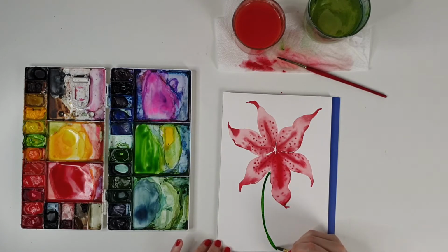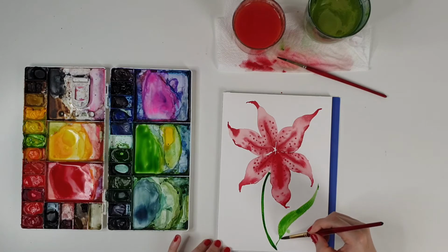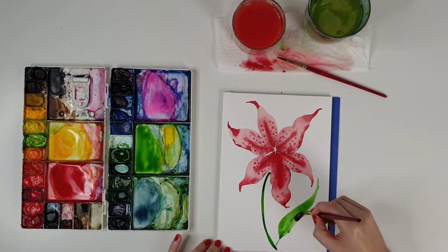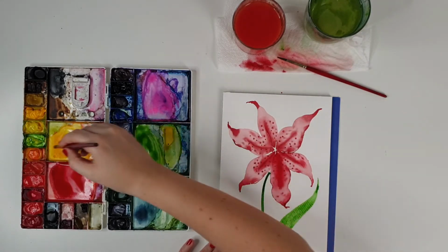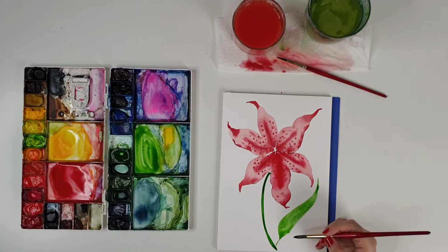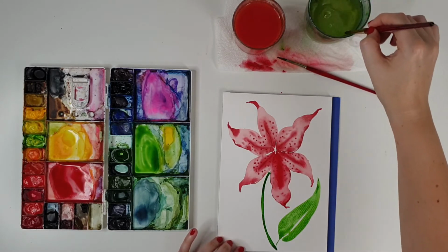So then we're going to do a little stem from the base and then pull a leaf up there. And I'm going to make these really bold because they're such a bold flower. Ooh, dripped in there a bit. I want them to be bold and architectural. And I'm going to use quite a light green value. Maybe add a bit of yellow as well. The reason for that is because the lily is in a red, and red and green are complementary colours that are opposite. So we really want the red to be the show stealer.